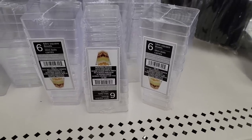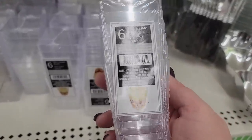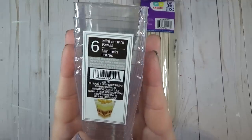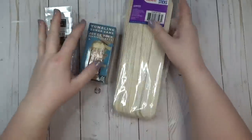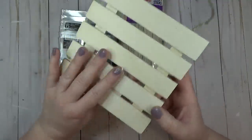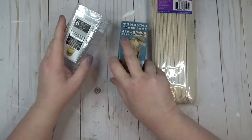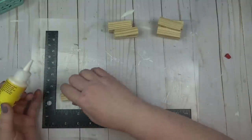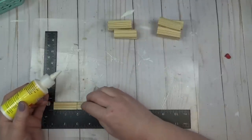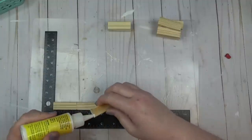I saw these square-shaped mini bowls at the Dollar Tree and knew right away I wanted to turn these into succulent planters or bud vases — they're six in a pack, which is a pretty good deal. Along with those dishes I'm also going to use some tumbling tower blocks and giant craft sticks from Walmart. If you don't have those things, you could buy two of these pallets at the Dollar Tree and save yourself a lot of steps. I started with 14 of the linking tower blocks — gluing seven together in a row, making two rows of seven. I decided to try some wood glue this time since there will be a little weight to this project and the wood glue would give me a better long-term hold.